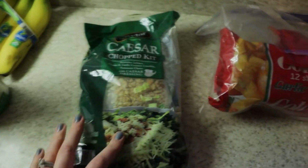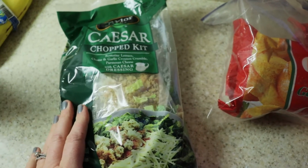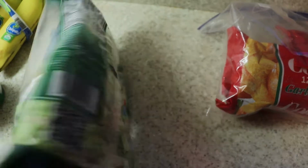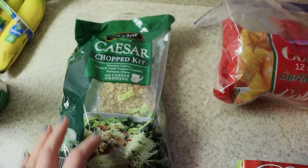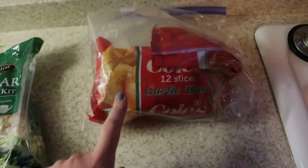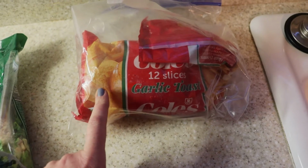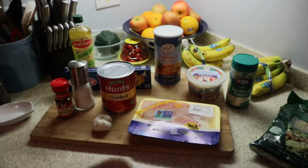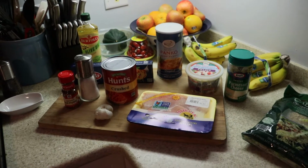And alongside that, I'm going to go ahead and serve a Caesar salad just from this pre-made chopped salad kit. I take the corner cutting when I can when I'm making a nice homemade dinner, then easy salad for the win. And then for my husband, I will also make a couple slices of garlic bread because I don't believe he believes that it is an Italian dinner without garlic bread.